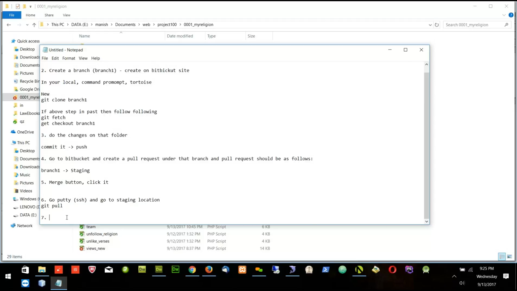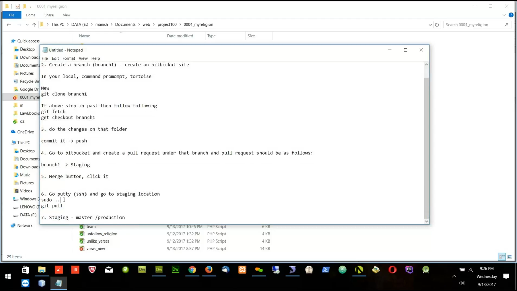Right. Now, if the staging site is looking good, you have to merge staging to production or master. I don't know what you call it in your production, master, whatever is there. Wait, let me ask you: where is that bash that I'm supposed to do before git pull? Before git pull, you have to run that sudo whatever is there, bash or something. Yeah, whatever command you told, you have to do before you do git pull. Otherwise, you won't be able to do git pull.